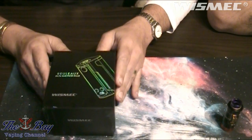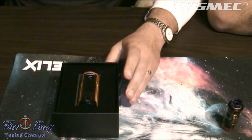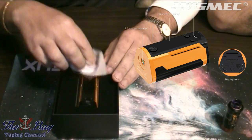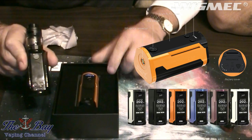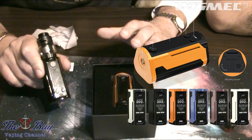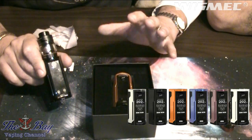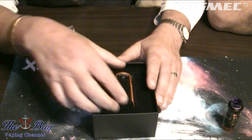So let's open it up and see what's inside. Now, just to show you, the screen is full of fingerprints. It's kind of a fingerprint magnet. I've got the black one. You get it in a few colors: black, gunmetal, this orange color, white, and a bluish purple sort of color. Gunmetal, pearl white, yellow and black. So basically that's what it is.